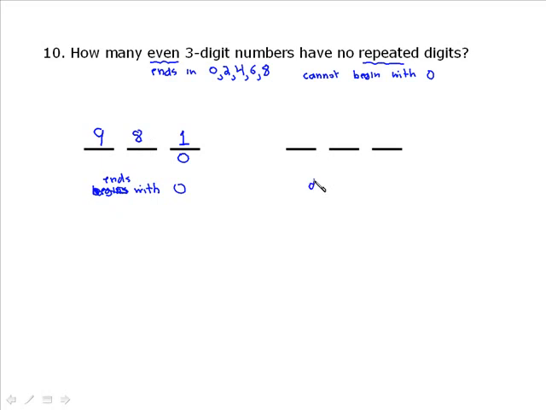And then the second scenario is that it doesn't end in 0. So that would mean if it's going to be even, it would have to be either 2, 4, 6, or 8. So we have 4 choices for the last position. And then when we go to the front, so notice how I did that restriction first. I go to the front, and it's true that 0 is possible because we didn't put it in the last position. But unfortunately, we cannot put 0 there because it's a 3-digit number, it can't start with 0. So we only have 8 choices.